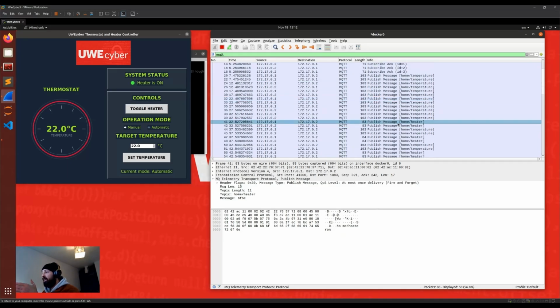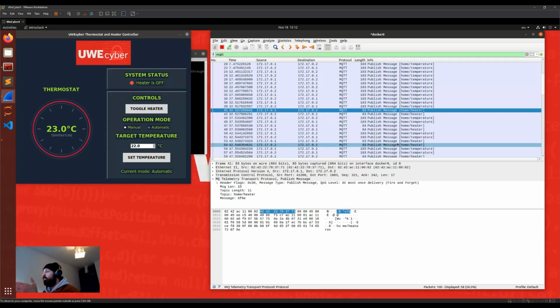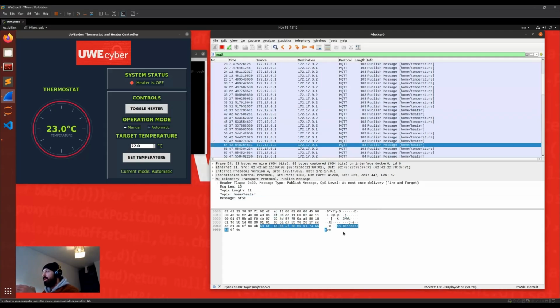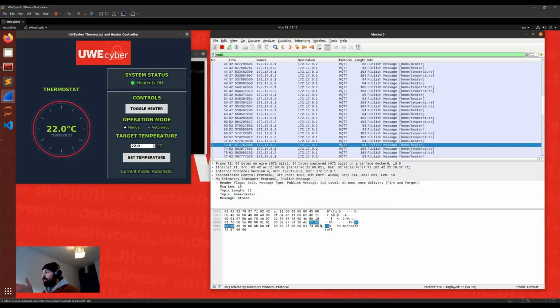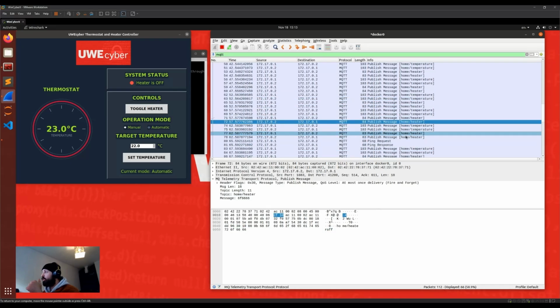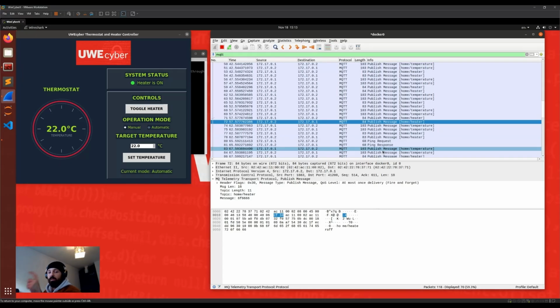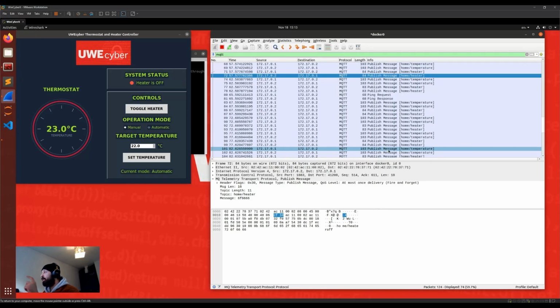So at the beginning, it was 6F6E, and we can see that that turns it on. Later on, once it reaches that temperature, in the same communication that I've already established, it would then turn it off via 6F666, which we can also see here. So every once in a while, we will also get a ping request and ping response, which is basically just confirming that that connection is still in place.